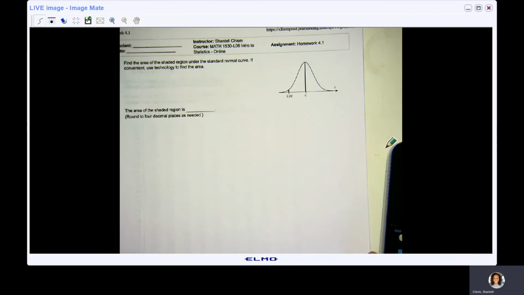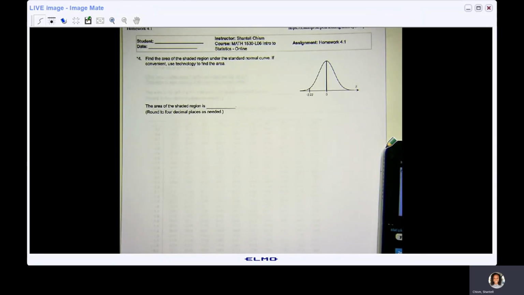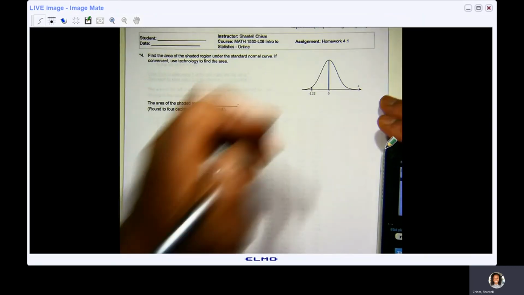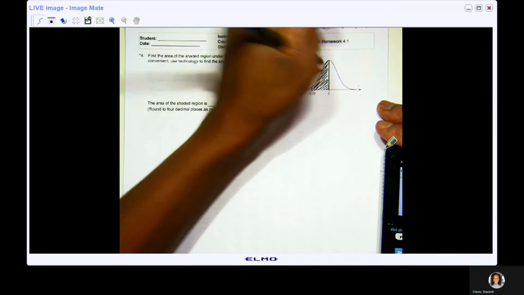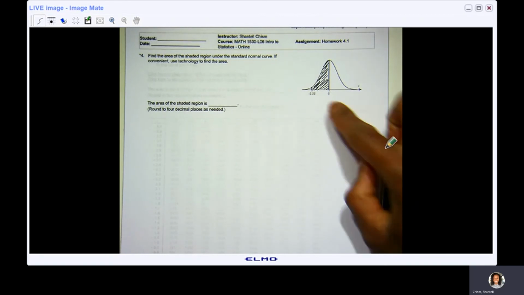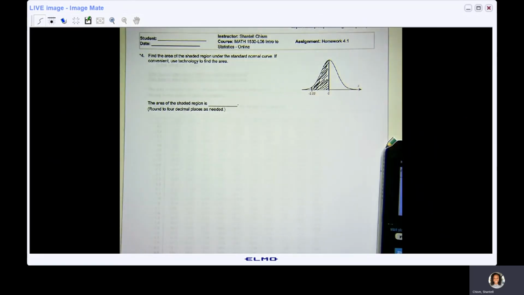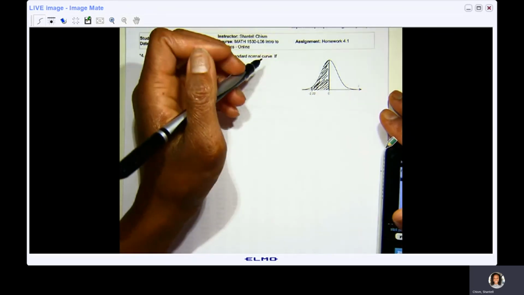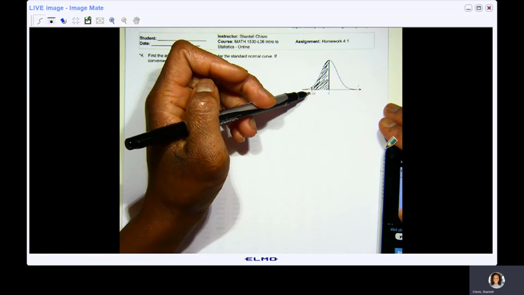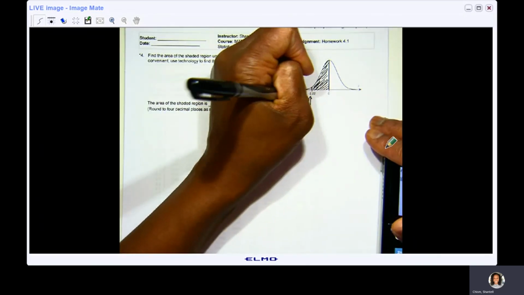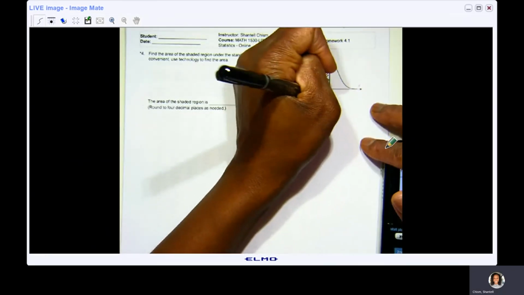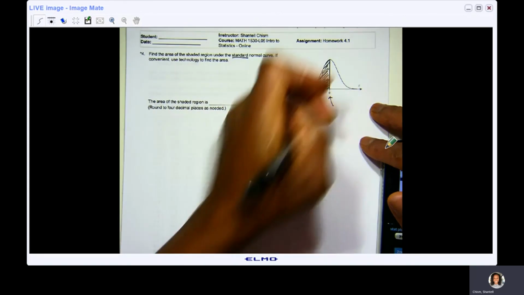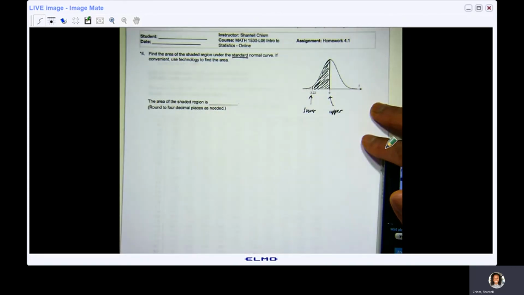All right, number 4, and then I'm going to show you some different problems that don't necessarily deal with standard normal. Number 4, here, this was shaded here in the middle between these two. It just didn't print well. So we're looking for the area between negative 2.22 and 0. So I'm looking for a region that is bounded on both sides, okay? So it's bounded on the left side at negative 2.22. That makes this my lower bound. And it's bounded on the right side at 0, which is the mean technically because we're dealing with standard normal. That makes that my upper bound.